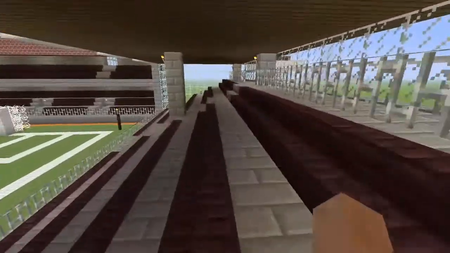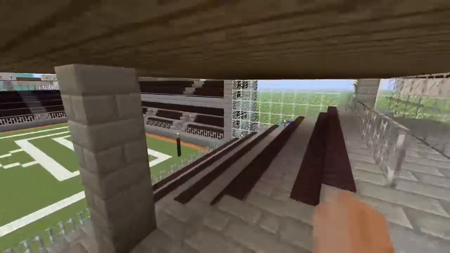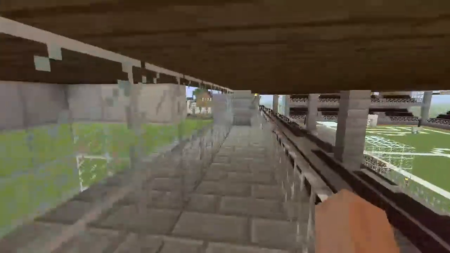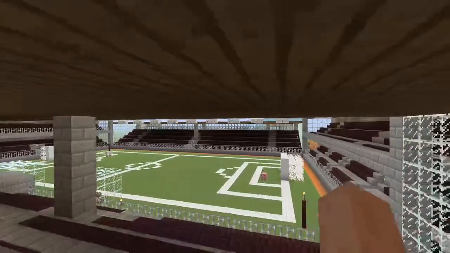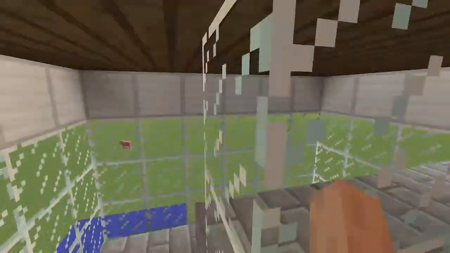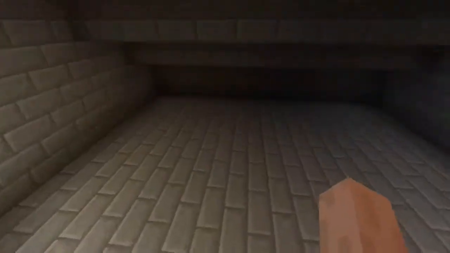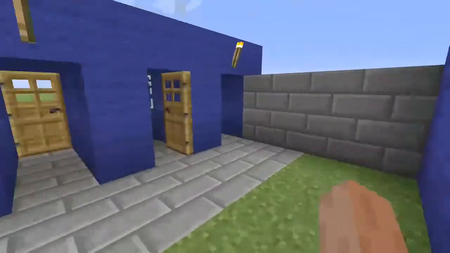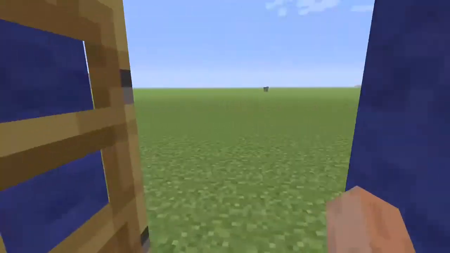Right, let's go over this side and we'll go down these steps and into that part of the stadium. This is the exit. Back down the stairs into the same sort of area. You'll see that this stand here, the big long stand, almost mirrors the stand over there, and the side stand there mirrors the stand at the back there. And this is how we exit the stadium.